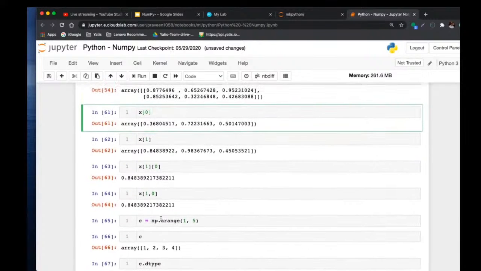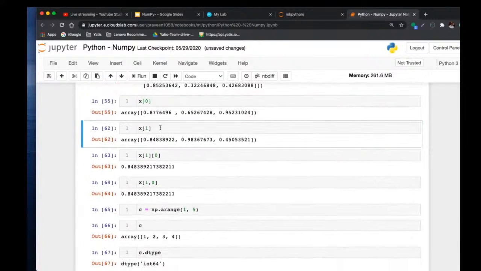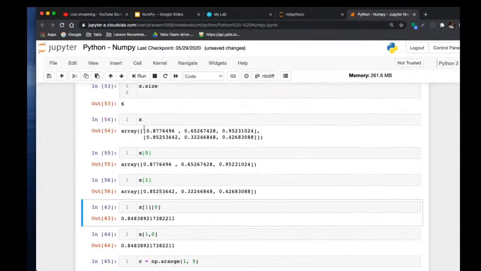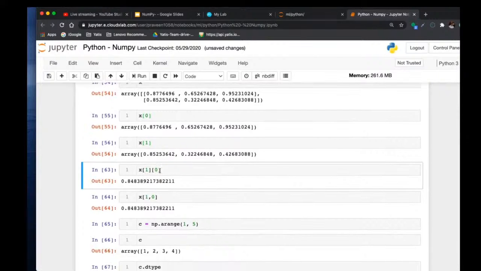You can access each element also if you want with x[0], x[1]. So as you saw, x[0] gives you the first row, x[1] gave us the second row, and x[1,0] gave us the first item in the second row.